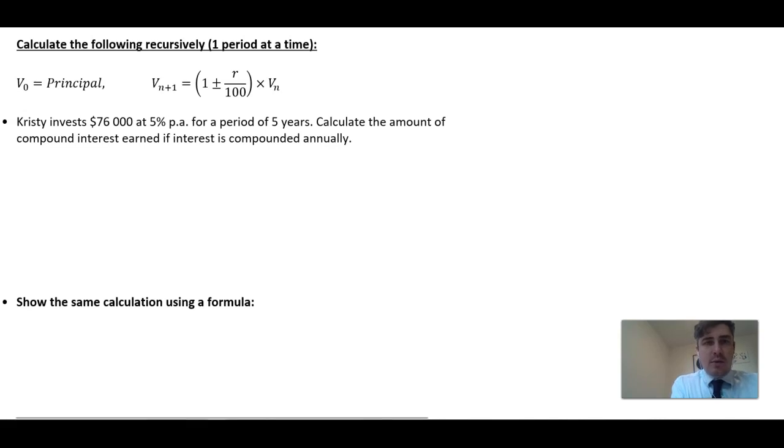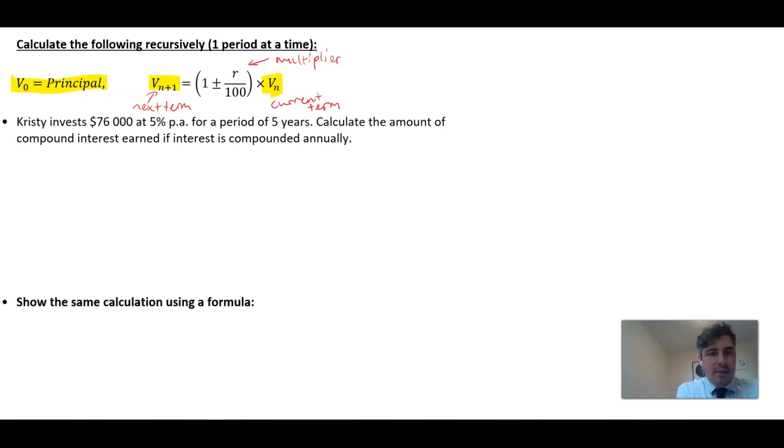So you've got your principal there, and you've got your next term is equal to the multiplier times the current term. Okay, so this is next term, this is current term, and the multiplier can work for compound interest if we use the plus there, or it can work for reducing balance if we use the negative there, and that's what helps us increase the value over time.